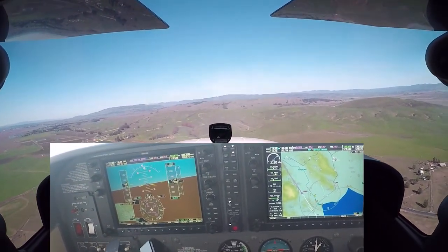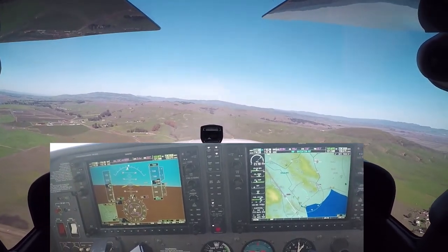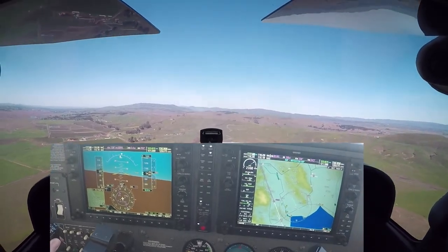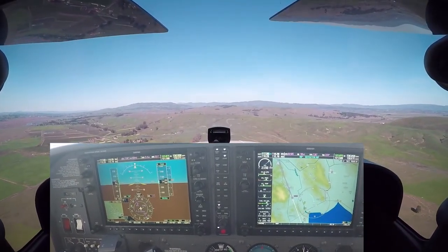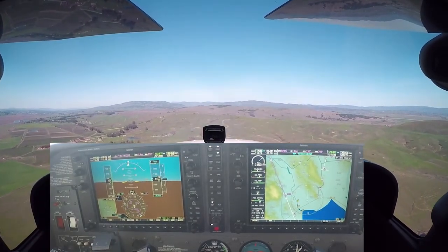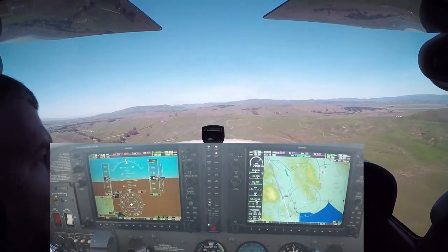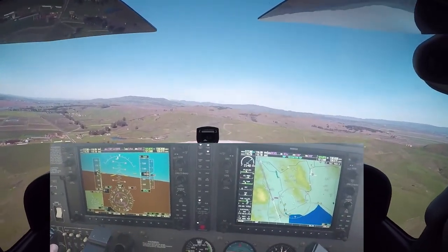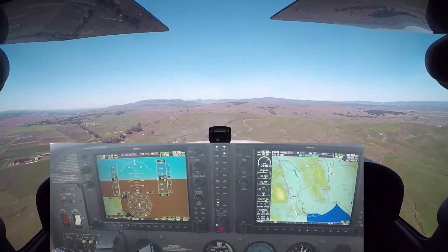NOS traffic, Cessna 21893, turning crosswind, runway 13, NOS traffic. Right, where's she? Turning crosswind. Alpha Victor is vacating runway 13 on Charlie. That's my gouge, right? That's the dairy. Yeah, it's the gouge. That's where I gotta watch for guys coming in on the 45. Yep. NOS field radio check. Unclear. Thanks.